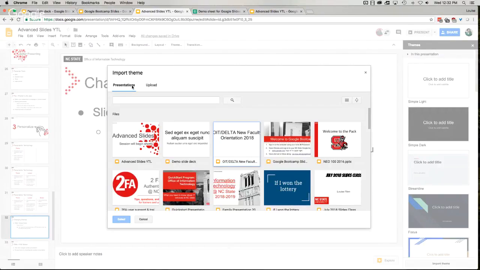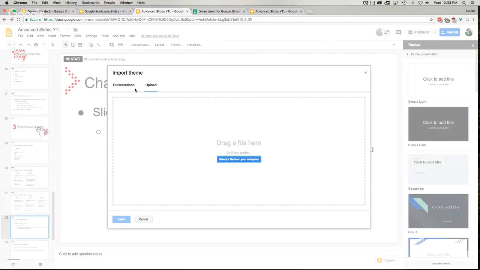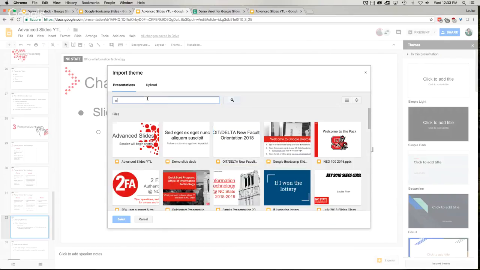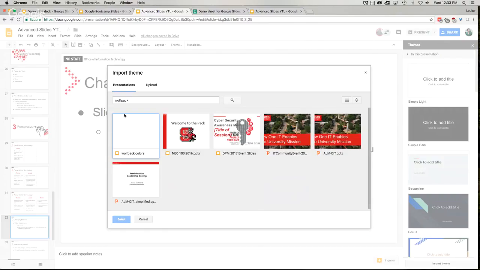So one of my least favorite things about theme building in Google Slides is that it doesn't allow you to set custom colors. So you have to go back and manually change things like link colors. The way you get around that is by uploading a theme from PowerPoint. So it's a workaround. In PowerPoint, you can set up custom theme colors, define a theme, then you upload the presentation right here in importing themes, and then you can reuse it. So just for my example, I made a completely blank presentation in PowerPoint. It's called Wolfpack Colors. That's all it is, my custom theme.